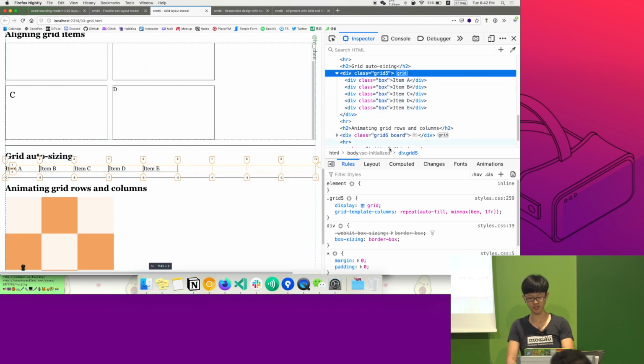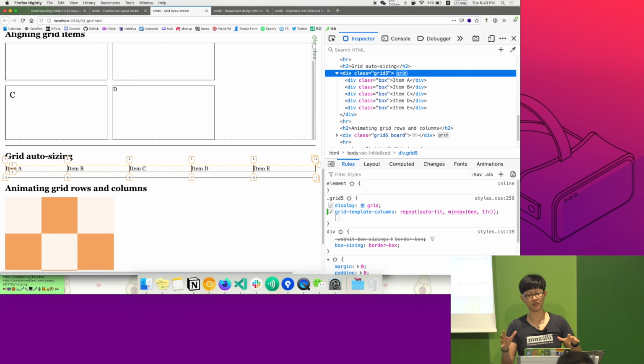I'm just going to explain what the code does in English. I have 5 grid items, that's fine. What I want the browser to do with the grid is that I want it to generate as many columns as possible with a minimum width of 6 ems. So clearly, there's enough space for more than 5 items. So when you set a value of autofill, these empty spaces are kept. But if you say, OK, I only have 5 items, this space is wasted, let's not do that, let's let all the items just fill them up, that's when you want to use autofit. So the empty columns get collapsed, and then the space gets filled up.